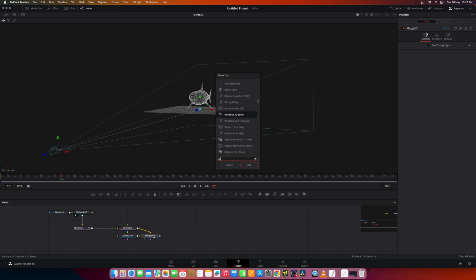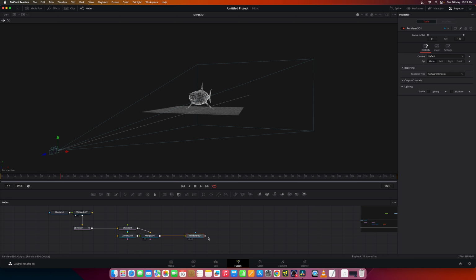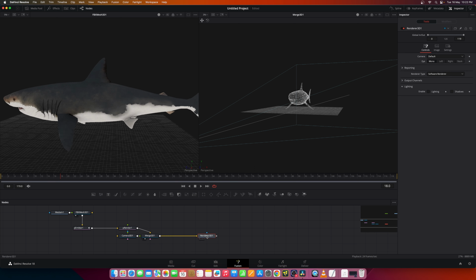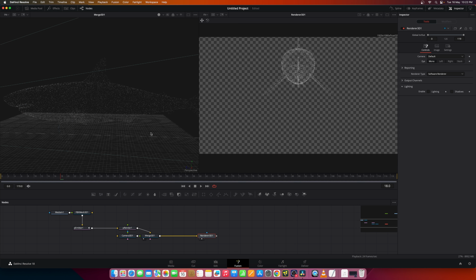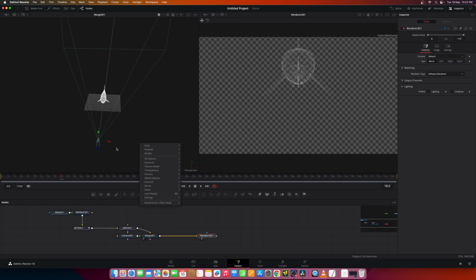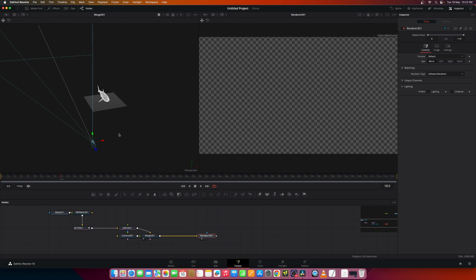I add a renderer 3D, like so. And let me quickly animate the camera.